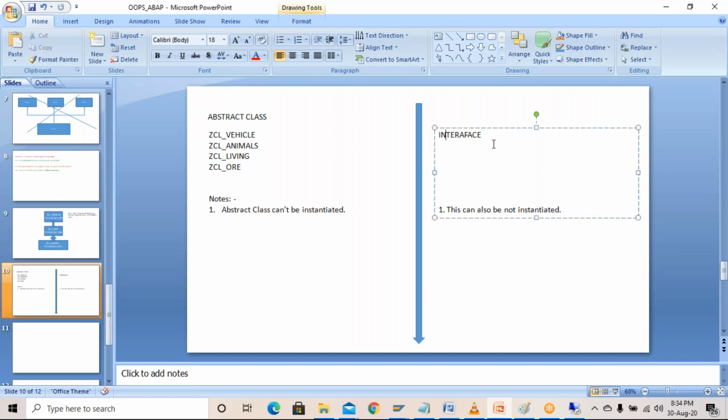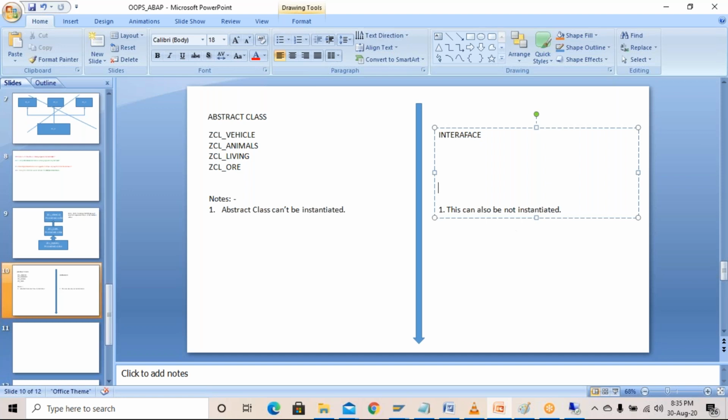For example, this car, the car is having many methods, right? Let's suppose a scenario where you are having a car vehicle and a truck vehicle. So what is the common functionality in that? All the common functionality of a vehicle is going to be in both the car and the truck. So there ZCL_VEHICLE we can define as an abstract class. For the method purpose, we can use the interface, and this interface we can use in all the classes where the same method we are going to use.